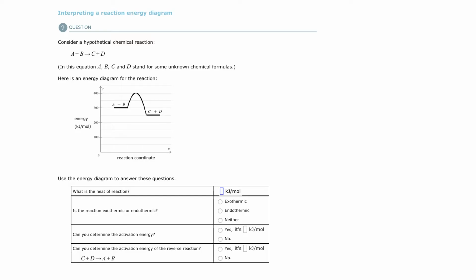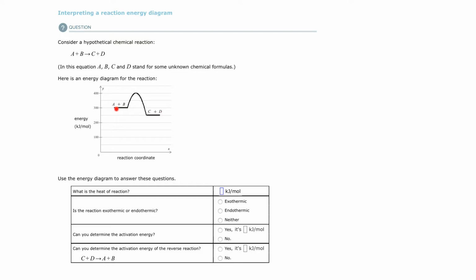That means there's less energy stored in the bonds, and that energy that's left over has to go somewhere and it goes out. That's called exothermic. The thermic is the energy, heat energy, exo means out. So you're going to have something like this that is exothermic. Let's look at the picture. This is your reactants. The reactants will always be on the left. The products will always be on the right on an energy diagram.